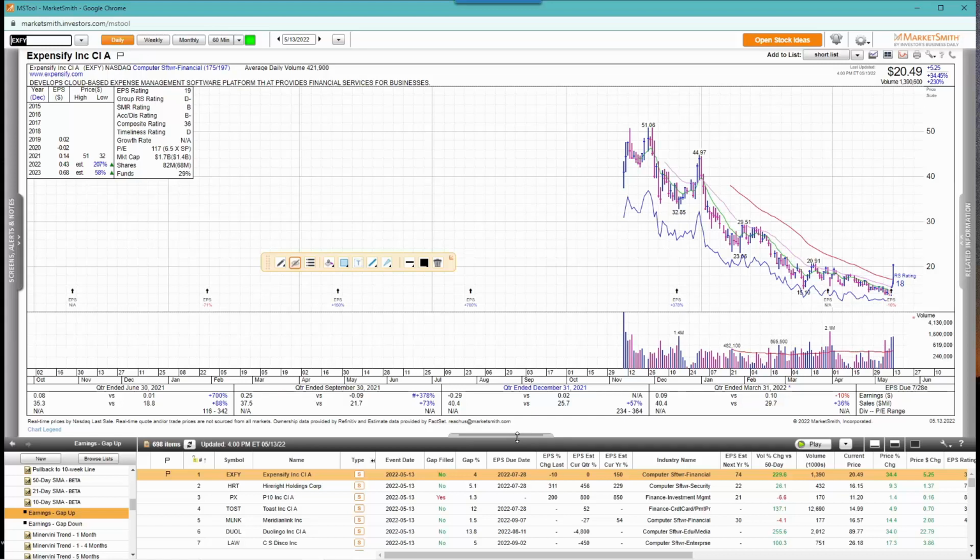For one, it's much more manageable. But for two, a lot of times when a stock gaps up, like for example 34%, I'm not buying that gap up. I'm going to wait till the stock settles down, maybe pulls back, retraces a little bit, fills the gap. So I have no problem just letting the scanner run on a Sunday to let all the other stocks settle down for the week, and then I'll come back to it, and this can help me build an actionable watch list for the week.